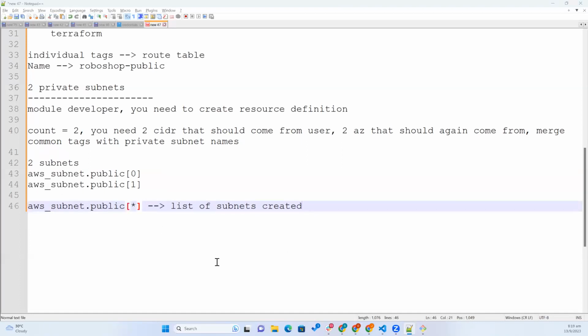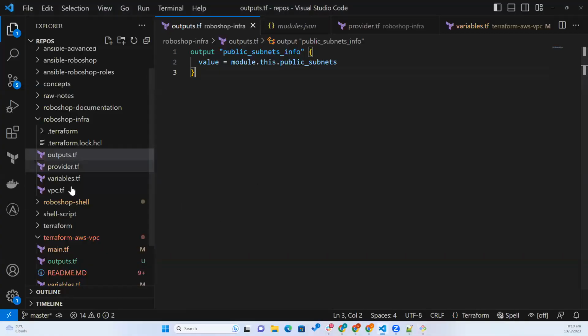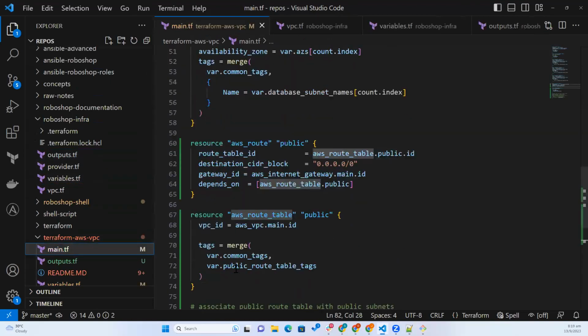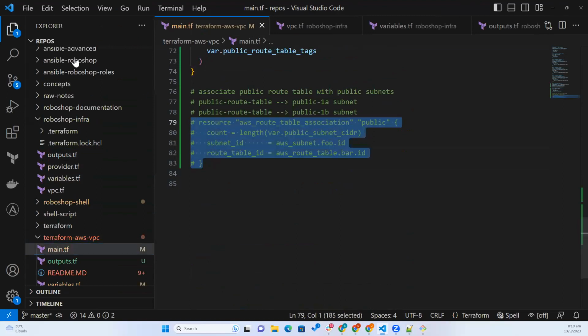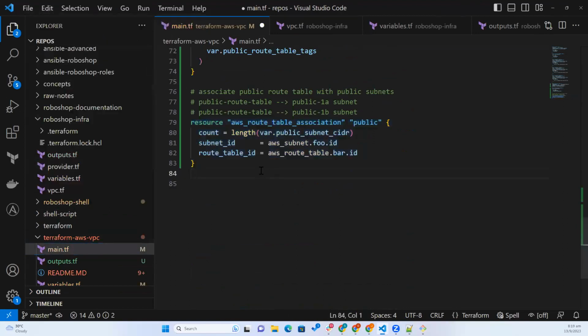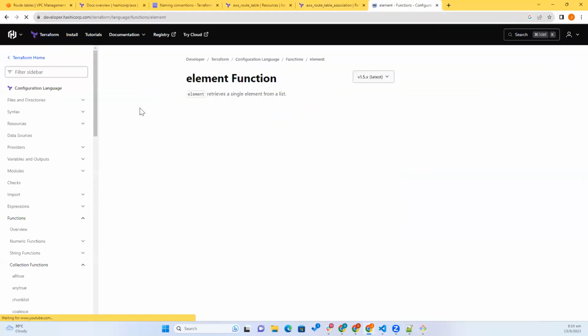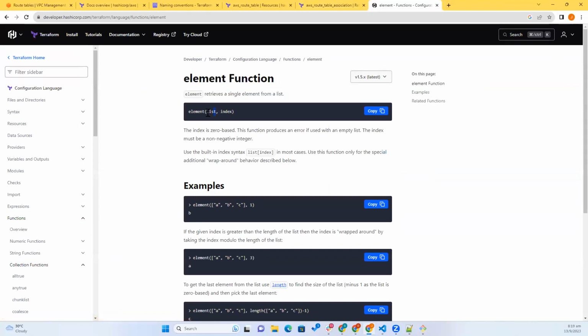So a simple function here. Okay, so I need to get the subnet ID. The first time I want to get the first subnet ID. How you will get the first subnet ID: there is the element function in Terraform. What the element function does is, from a list, it will get the particular item.